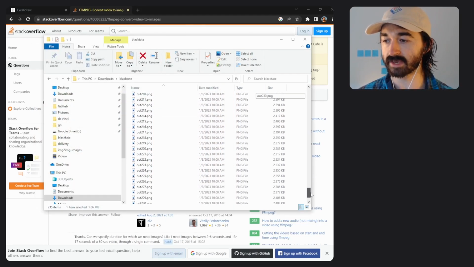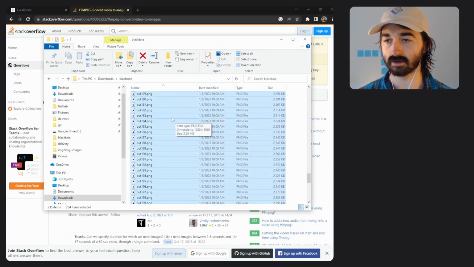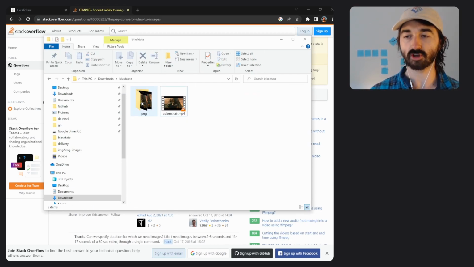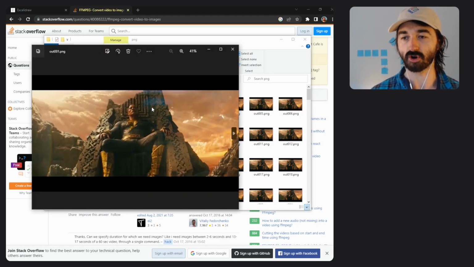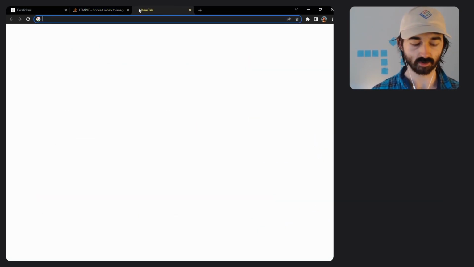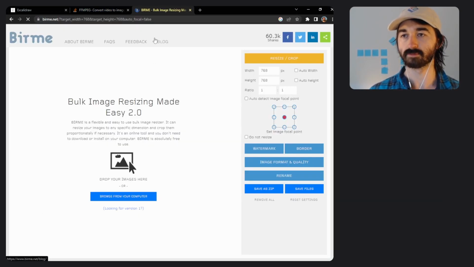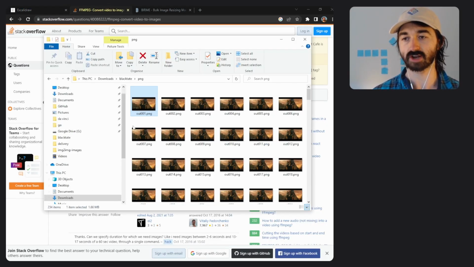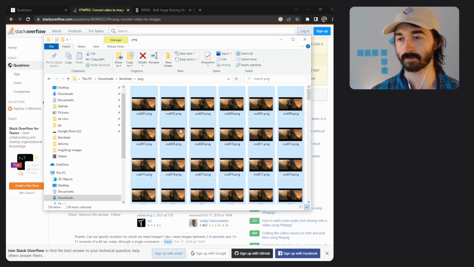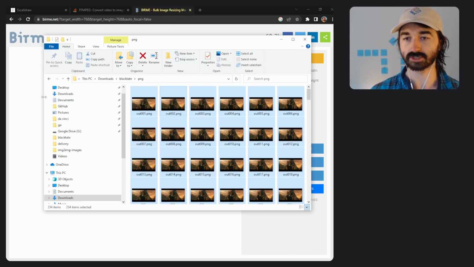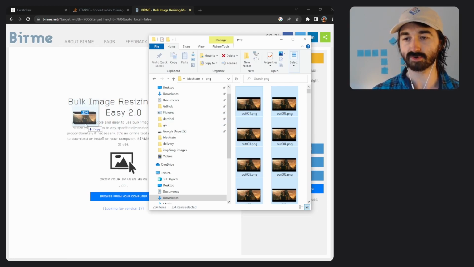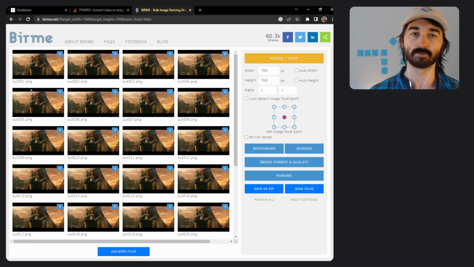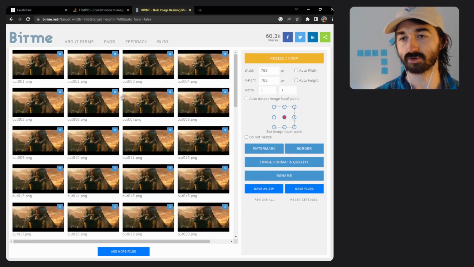So we're going to take all these PNGs and we're going to chuck them in a folder of their own. Now I've got all our PNGs. The only issue is that they're really long and I want them to be kind of square. So to make them square, I'm going to use this website called Birme, birme.net, which makes it easy to crop images. So I just want these to all be cropped into a square. So all I have to do is go to where my images are and select them all and then plonk them in here and they'll all start populating. It's really easy, really good website to use.